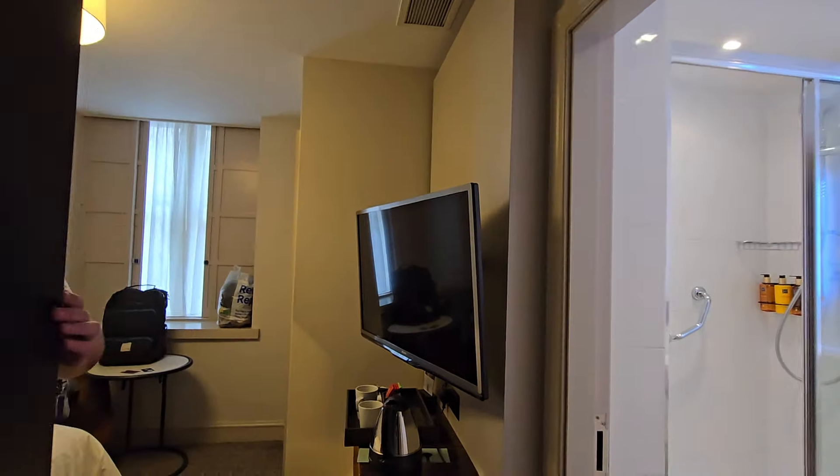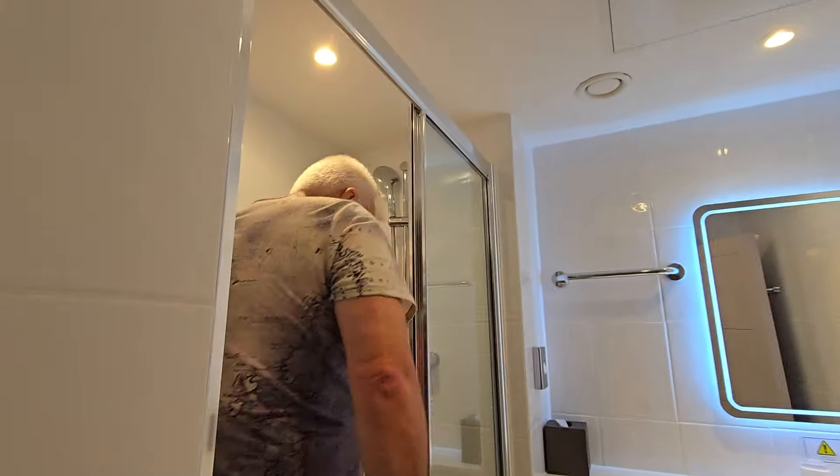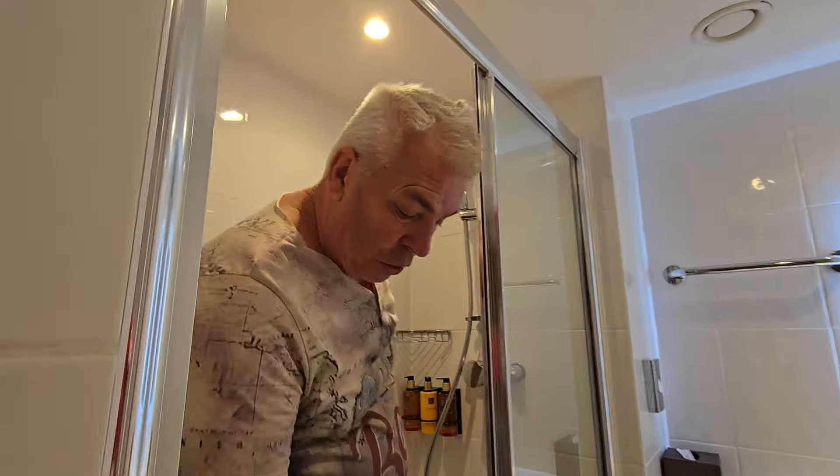Now the bathroom, which is a problem. I'll get Paul to sit on the toilet so you can see why — this room is very small. In the interest of fairness, the shower has been great, though there's a massive step to get in, which is a downer. It's almost big enough, but that step would be a real problem if you've got any mobility issues.